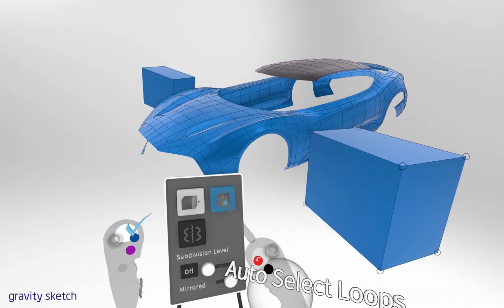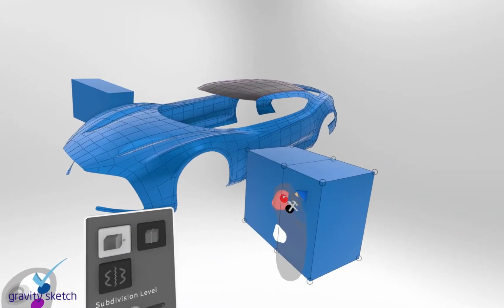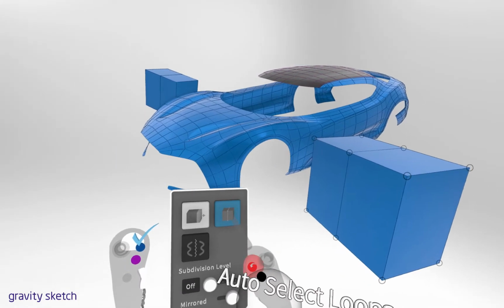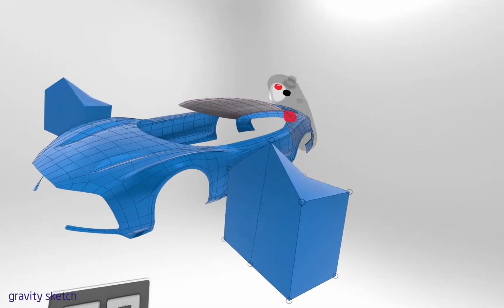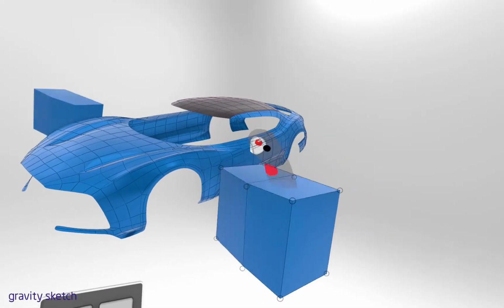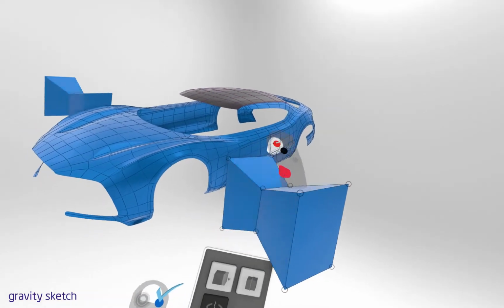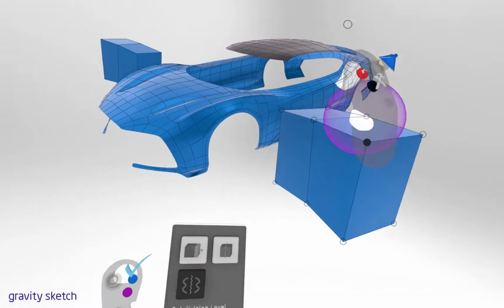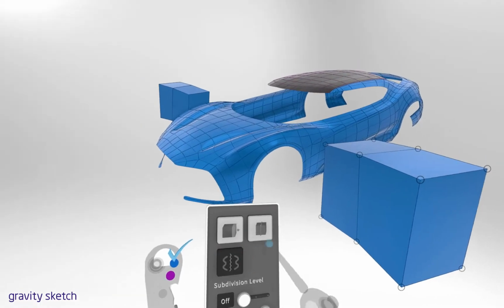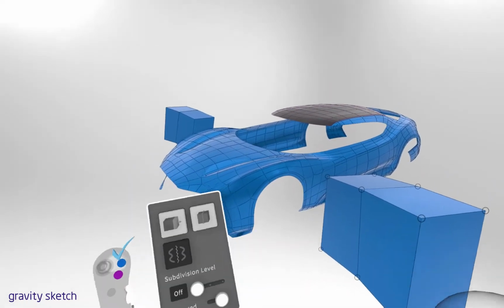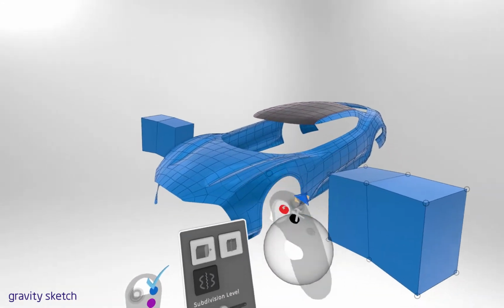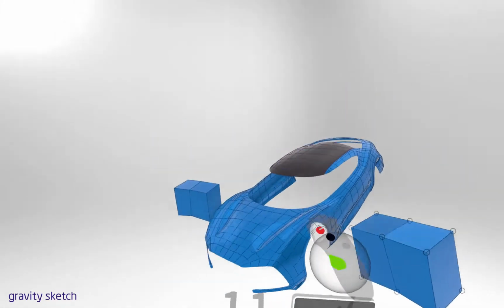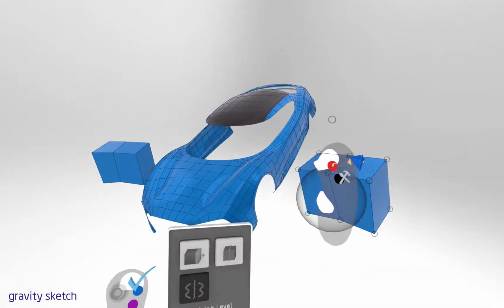The next one is auto select loops. So I'm first just going to add a loop. When you click that, you hover over that and it'll grab the entire loop, right there. So you can manipulate that in any way. And then you have your baked mirror. That's if you start modeling symmetrical and want to change the other side, you can click that to edit this independent of this side.